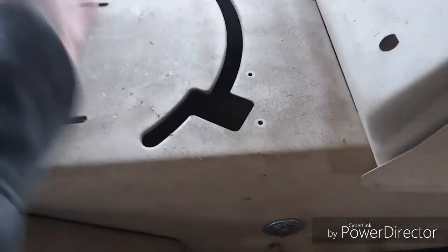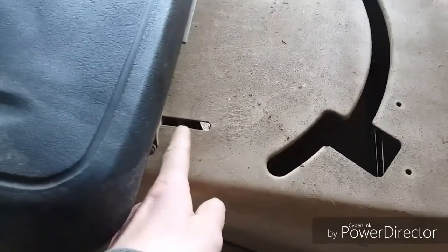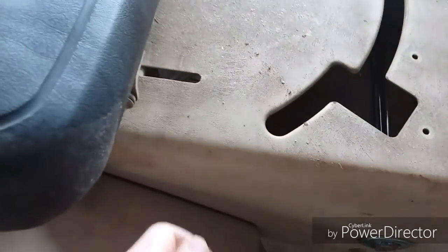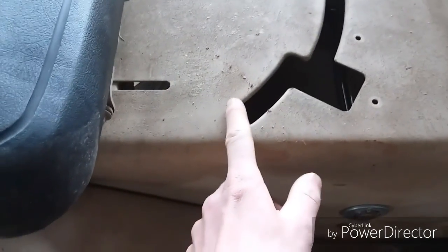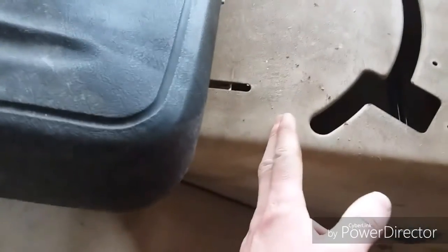But at any rate, I'm probably going to make a line and cut like right, because I don't really want to bother these holes right here, because that's for the seat adjuster in case I want to adjust the seat or whatever. And what I'm probably going to end up doing is since this is a point right here to where I can measure, I'm probably going to do in the middle of both of them. I'm going to probably cut down the side.